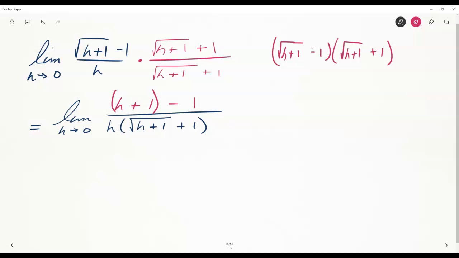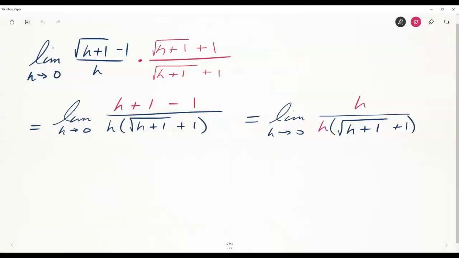So it doesn't look like I've changed much, but now that I look at the new numerator, can I simplify it at all? Yes, you can subtract the 1. The plus 1 and the minus 1, get rid of them. So once that plus 1 and the negative 1 subtract out, the numerator only has an h in it, which is perfect because my denominator has a factor of h that it will cancel with. So now that I have freed that factor of h up in the numerator, I can take it one step further and divide out that common factor of h.